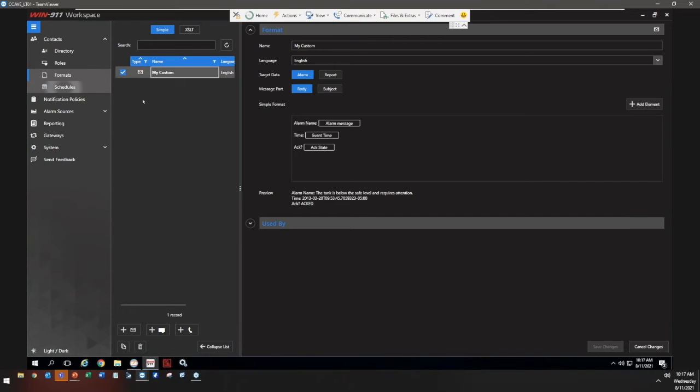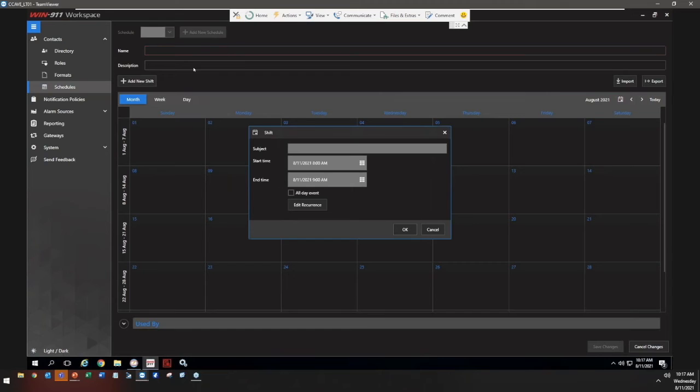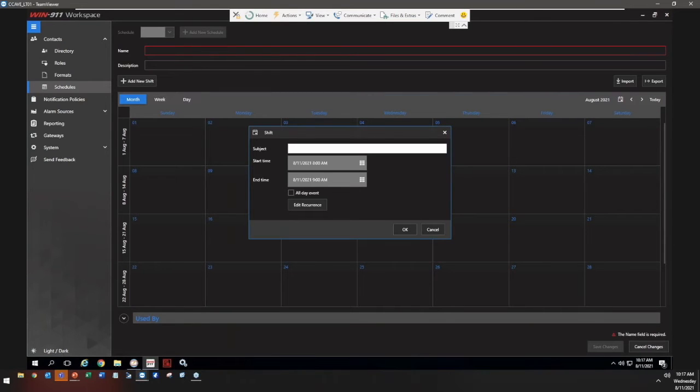And then with schedules, just real quick, I wanted to point out that if you want to create a new schedule, we could say add new one, we give it a name. And it's important to choose your start time for the shift itself, not for the entire week or not for the entire year. This is going to be for the shift itself. So if it's going to be an 8 to 5 type deal, we would make sure it's going to be 8 a.m.